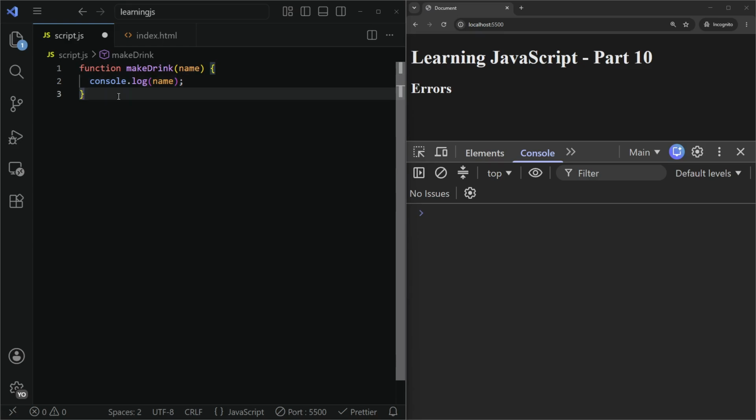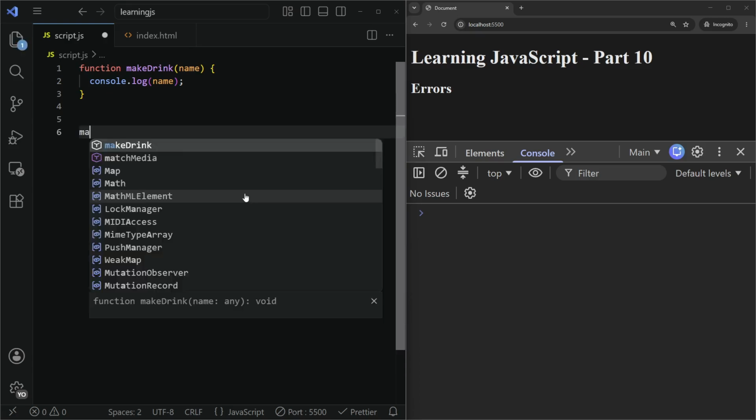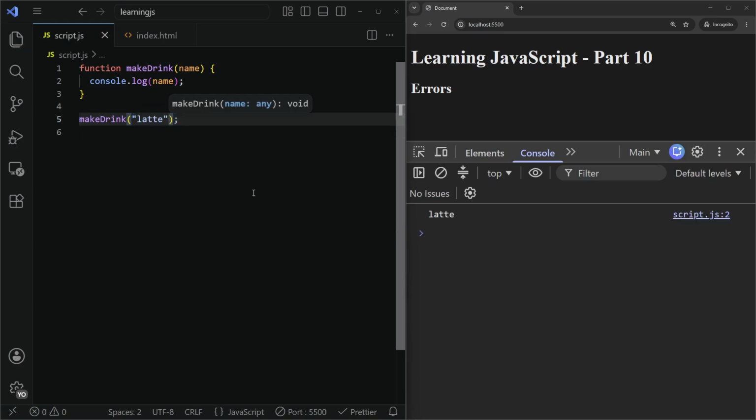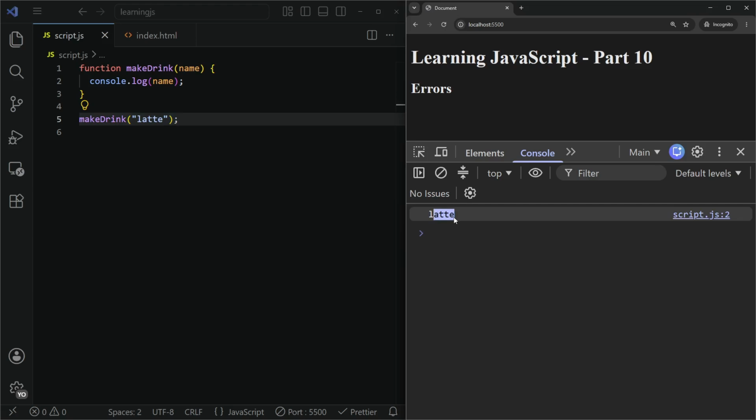Pretty normal, right? If we save, nothing happens. Well, if we try to run it, makeDrink, and then with a name, there, console logs the name.